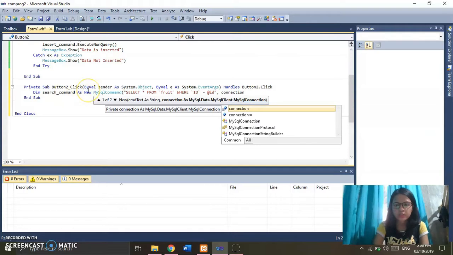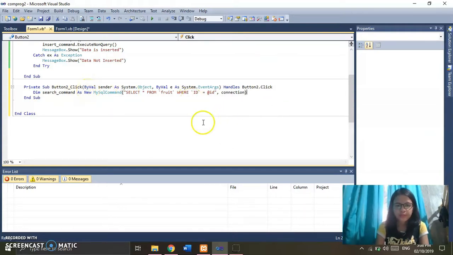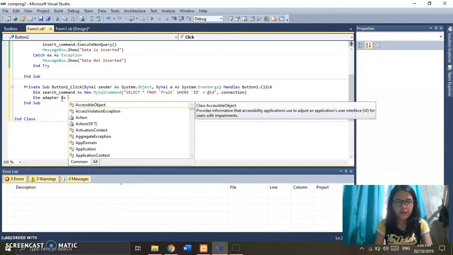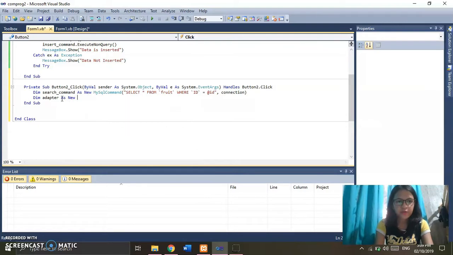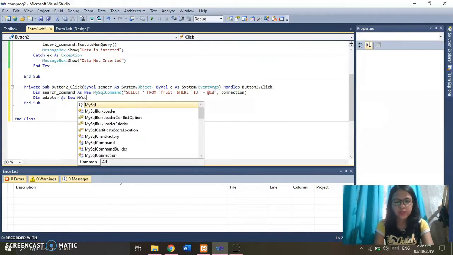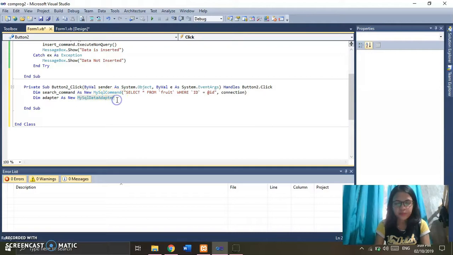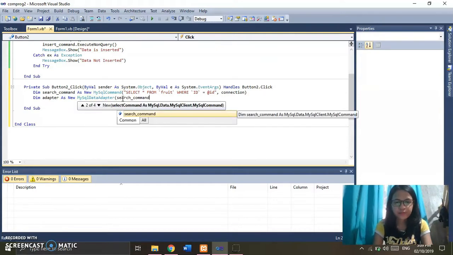Connection. So Dim adapter is just also variables. So adapter new into the MySQL database adapter. So database adapter is an intermediate between the dataset and the data source.